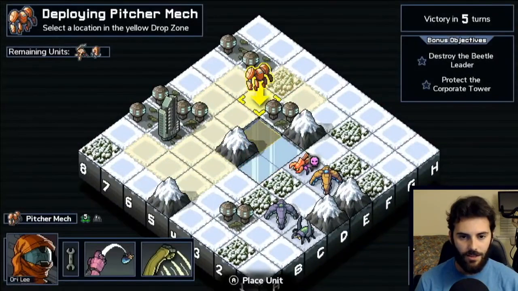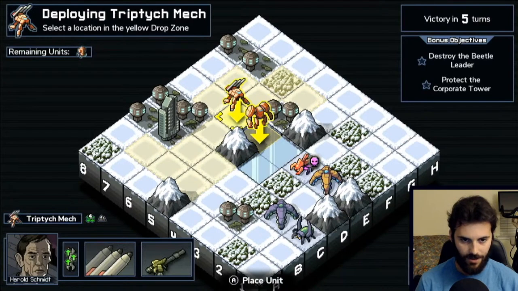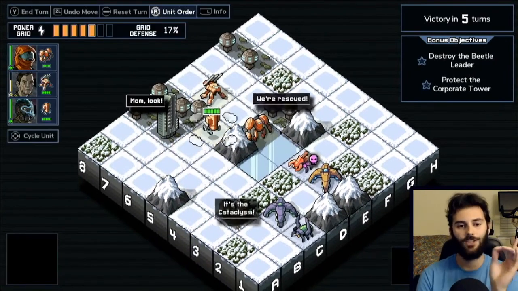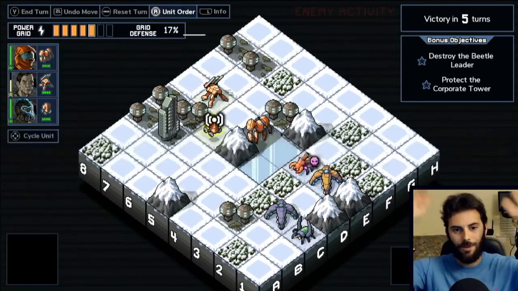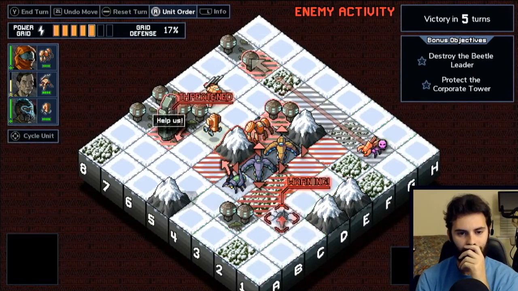Okay. The beetle leader, huh? I think I can go there. I think I can also go there. And I think I can go there. So now we've got 2 range on the shield projectile cannon. Interesting.